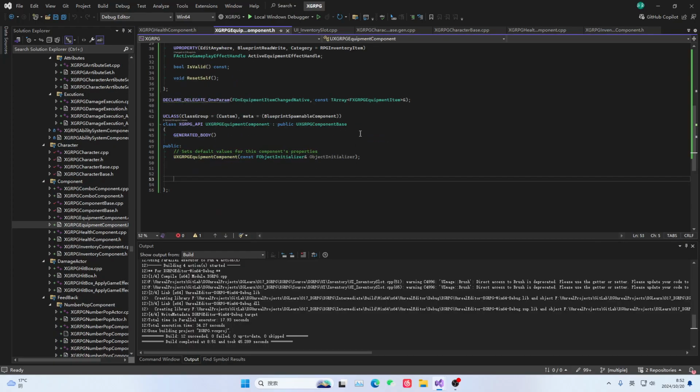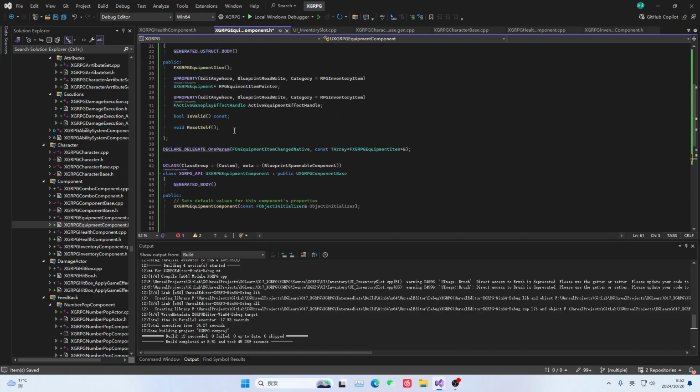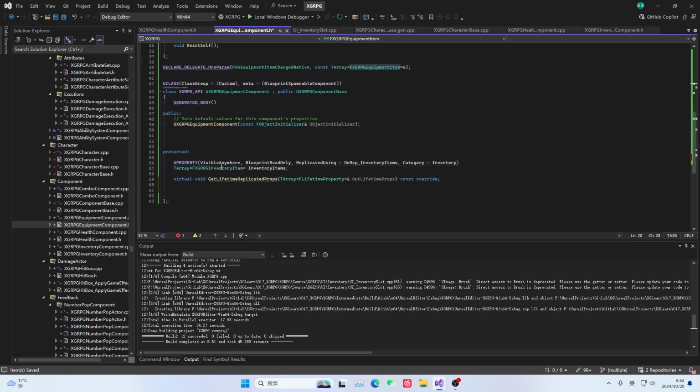Go to our equipment component here. Good. After pasting it over, let's change the name. We are using this equip item. Then our equip items. Okay, it already has this method. So we need to copy this method over as well.